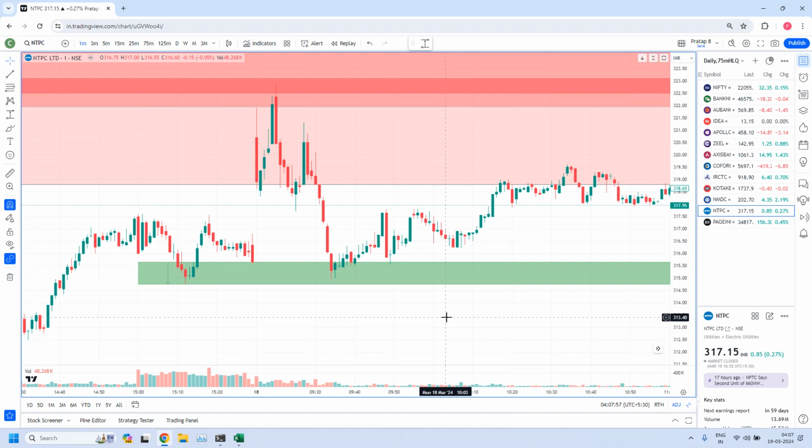And moreover, another concept that helped us is drawing the zones between the wicks of two leg candles. One leg candle's lower wick and another leg candle's higher wick. Between them you can draw a supply zone. If you draw a supply zone, mostly in the lower time frame, mostly means at least 99% of scenarios, in the lower time frame you will find an excellent zone as per our supply demand zone concepts, that is as per institutional imbalance concepts. That is what we have seen, and finally we took a trade here and it gave an excellent return.